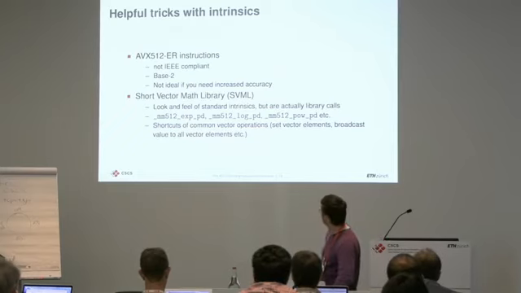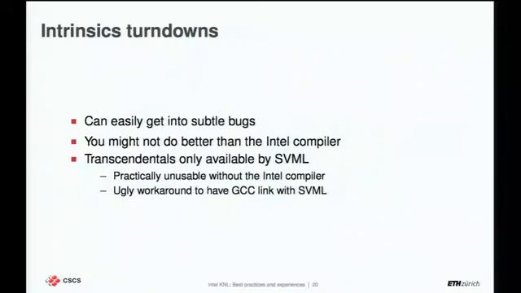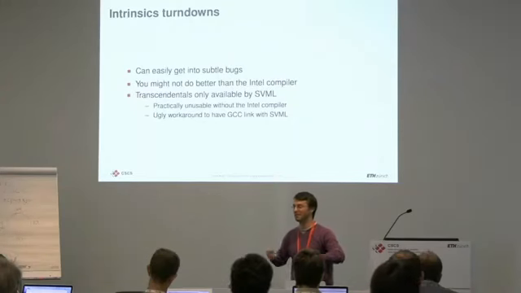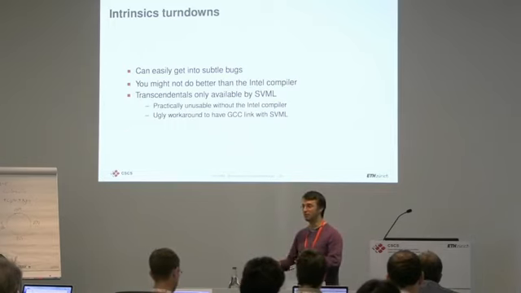And other such small vectors. So some turn downs. Of course, since you're going low level, subtle bugs might creep in. You can end up with segmentation faults, and then you're looking, okay, I think I'm doing fine. What's the problem? And then you might see that in a gather operation, you have not used the correct stride because you misinterpreted the intrinsics guide a bit. So you should be prepared to get into such things.